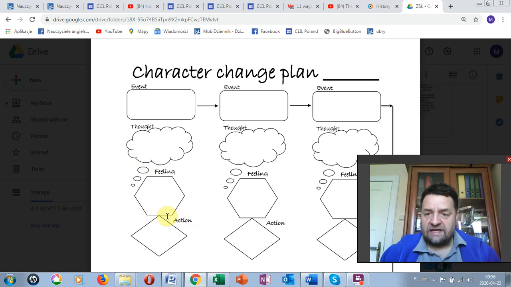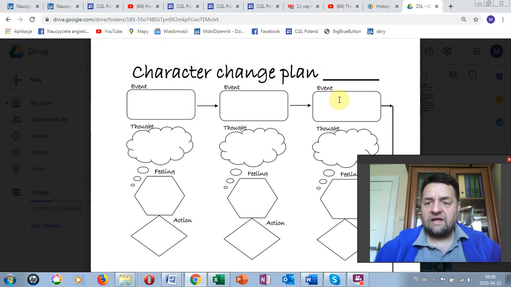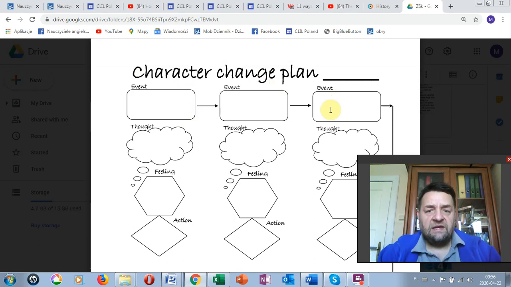So to understand books, to understand different stories, you have to identify the main events as we have them defined here in the top. We have to understand how the character thinks and what are the main thoughts that he has. How are these thoughts influencing his feelings, or how are the feelings influencing his thoughts?